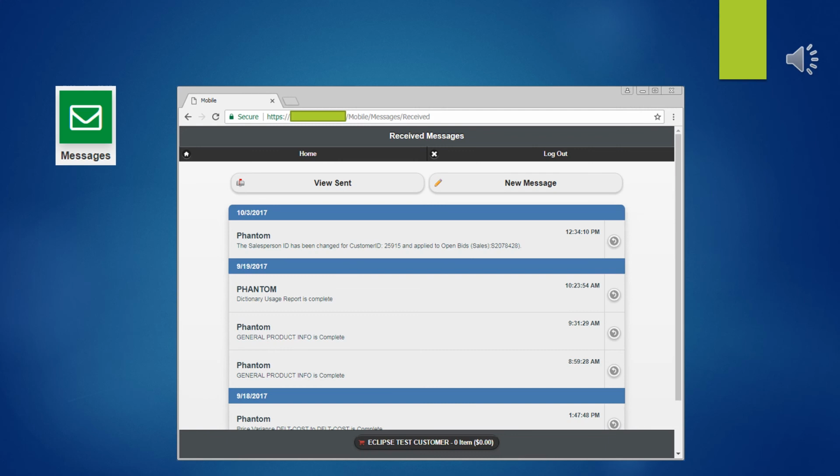you, and for priority stuff, it's better to use the Eclipse messaging system to jog people's memories than to maybe put it in their email box and let it get jammed up with the 250 other messages that are in there. Anyway, this gives you mobile access to that, and so you can send messages back and forth to other people that are logged into Eclipse.